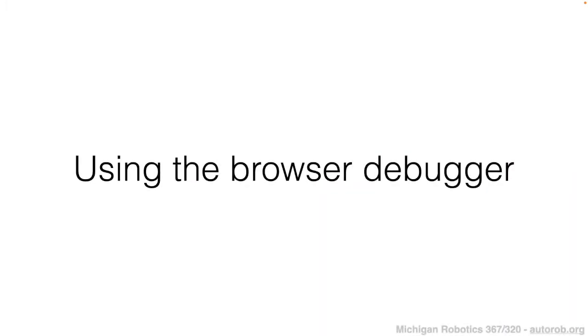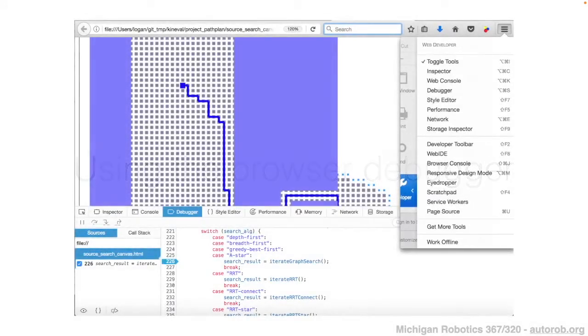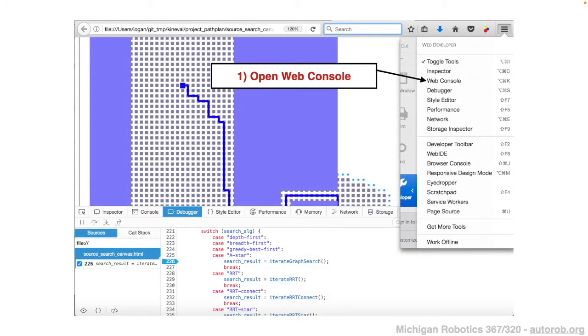So in addition, another really useful developer tool that's built into modern web browsers is a debugger. So once again, if you go to your browser and you look under developer tools, you should see these options. So if you go to the web console and then if you select the debugger tab, what you'll find is access to the source code that's running underneath the web page, including the JavaScript files that are executing.